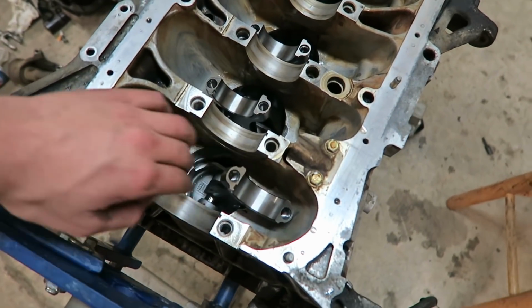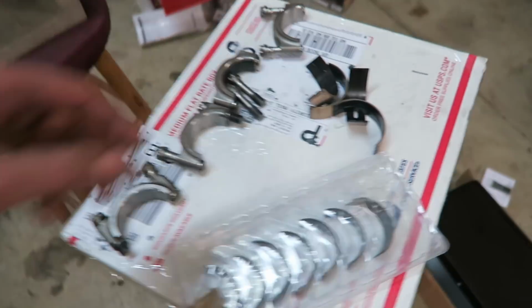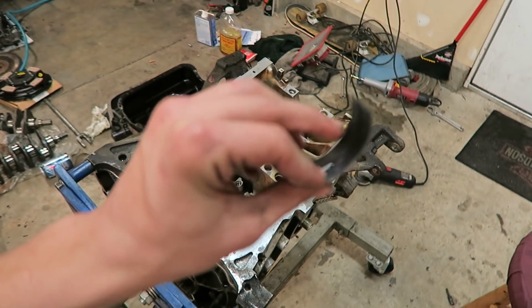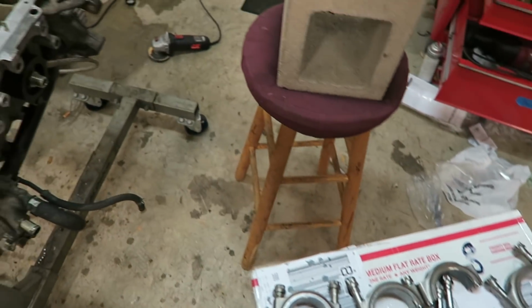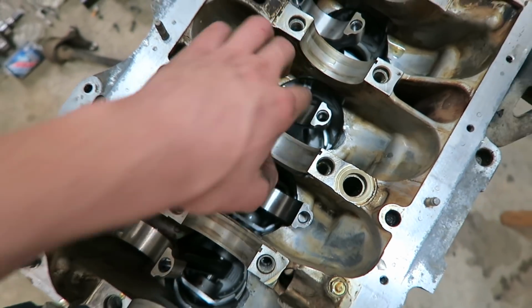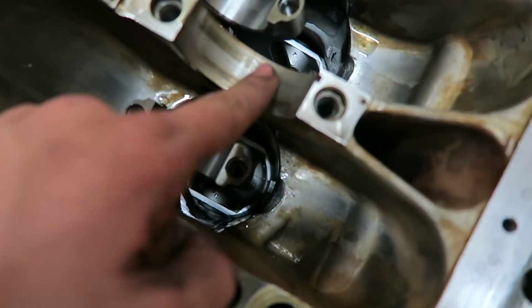Got all the pistons in. So what I'm going to do right now is take all of the main and rod bearings and spray them off with some brake cleaner, to get any residue off. I'm also going to get a paper towel with some brake cleaner on it and clean off any of these surfaces, because this one right here has some oil on it.